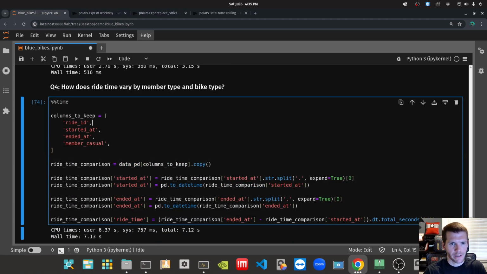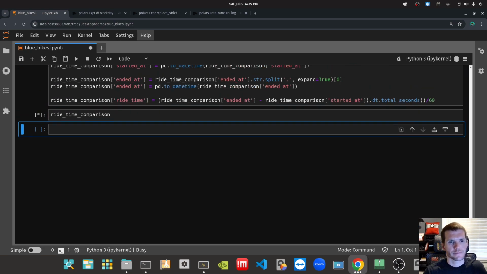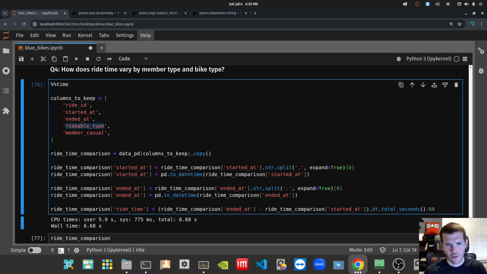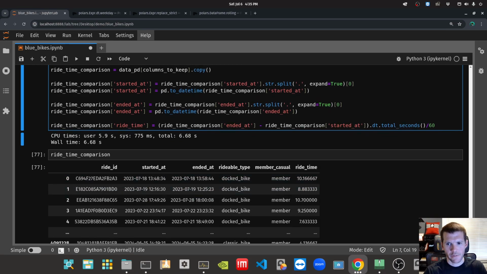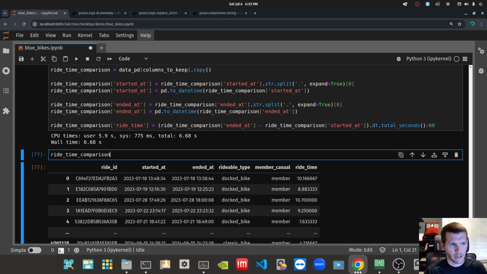We didn't have that in there, so we need to get that column. It's rideable_type. So we put that in our columns to keep because we want to know how does ride time vary by member type and bike type. So now we've got rideable type, the type of the member, and the ride time.